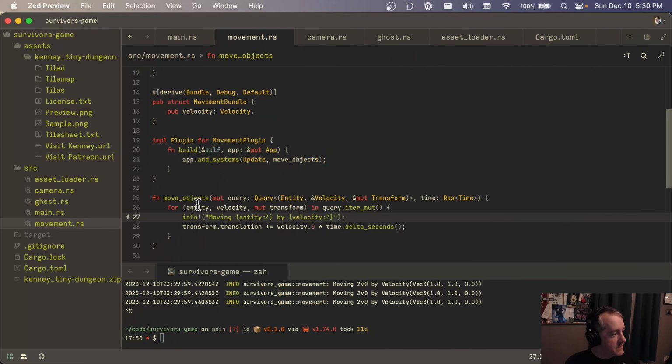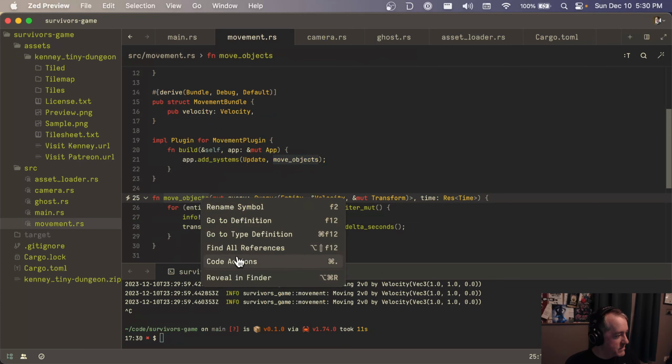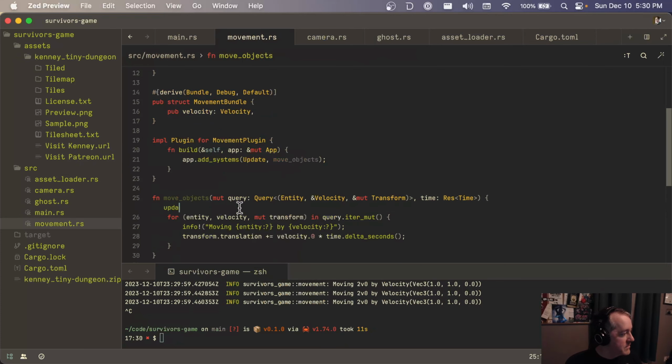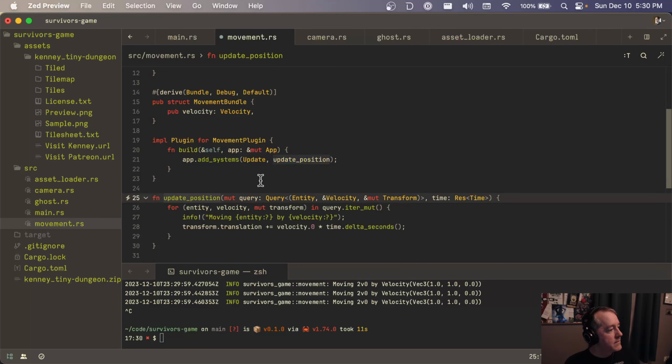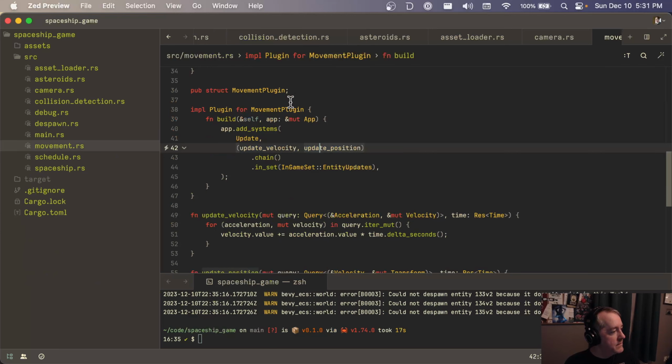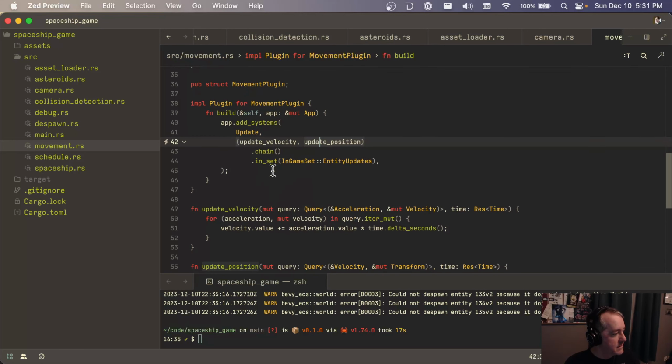Let's rename this to update position. Now the other, this is about scheduling, like controlling the order of these things. We're not worried about that yet.